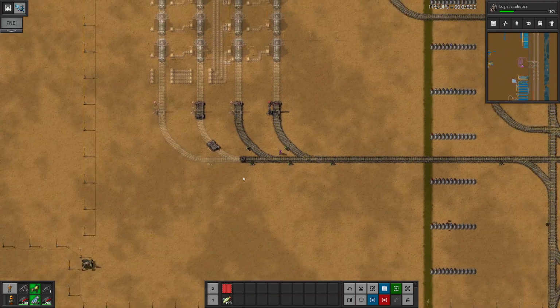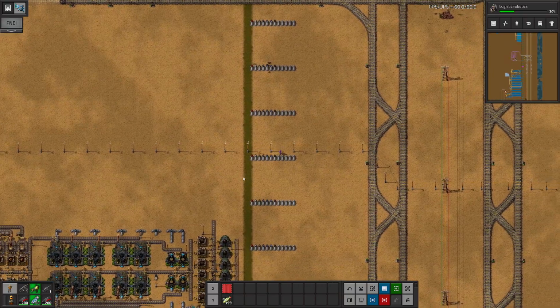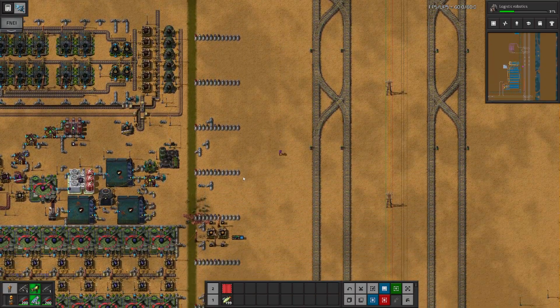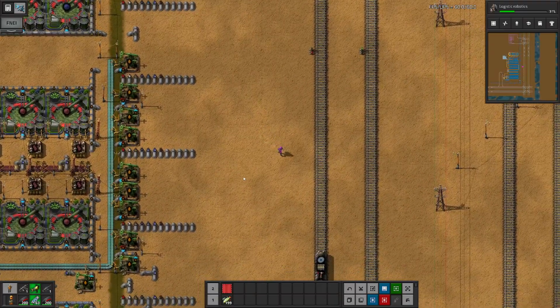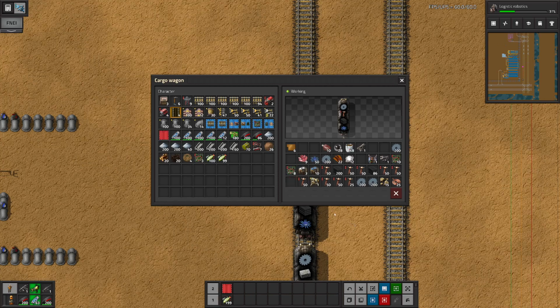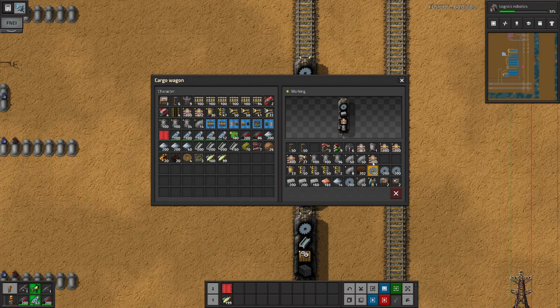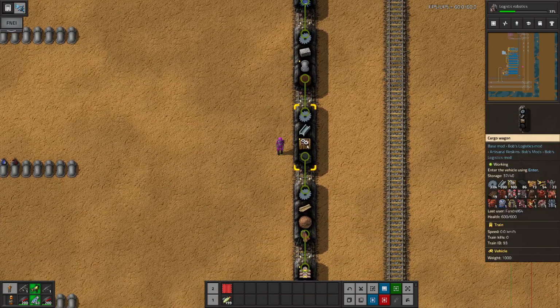We need more tracks, we need more what have you. Luckily, we got a train right here with all of it on it. We need more tracks. We're gonna need those. We're probably going to need more of that. We're going to need, well, we don't really need the rail signals, but we'll grab them. We'll grab the warehouses in case.